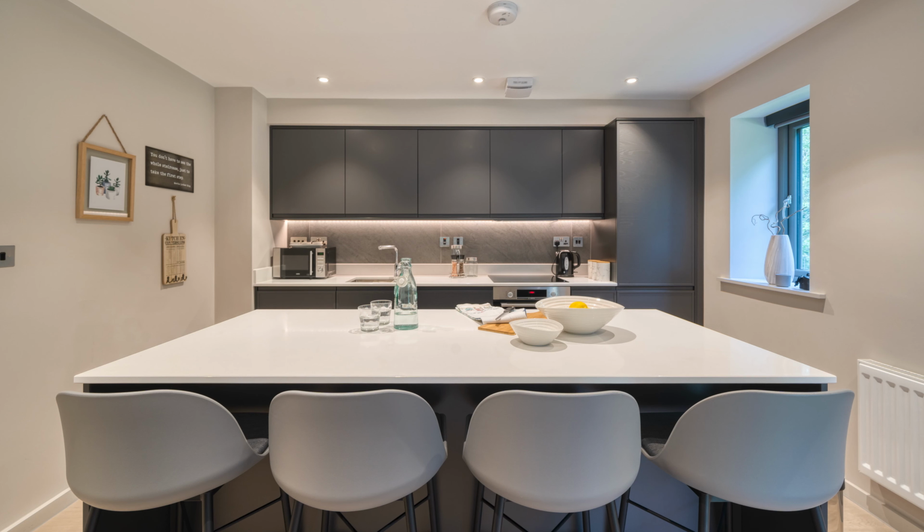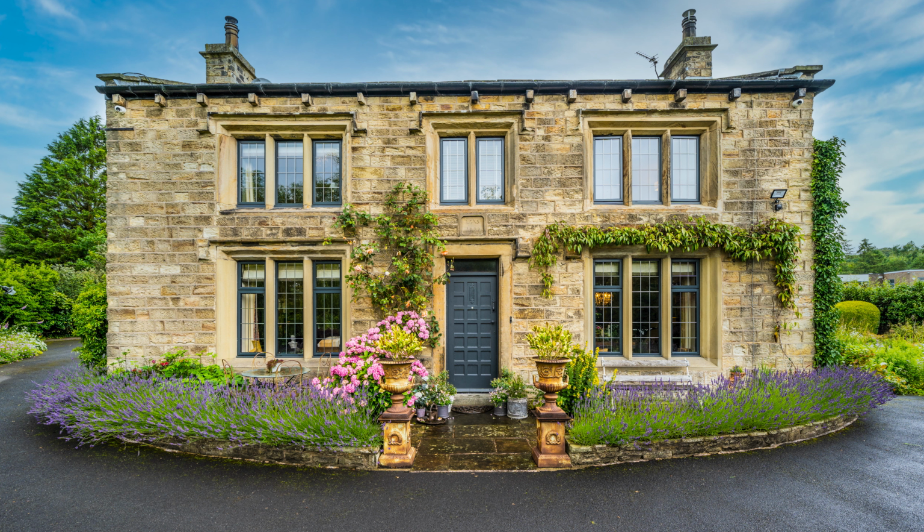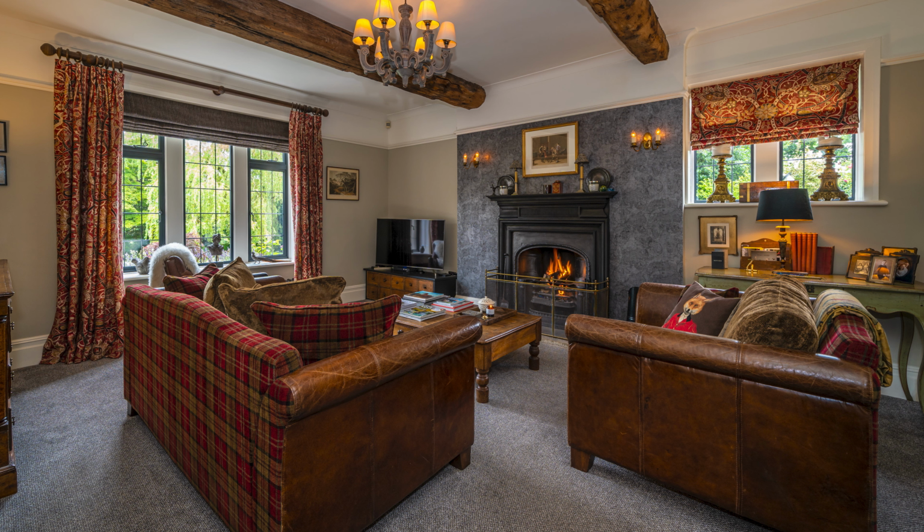First thing you've probably got to do is build a little bit of a portfolio of images. One way you can do that is use the property you're living in yourself. Another approach is to see if you know somebody perhaps who has a holiday let that might be empty, or alternatively you could go along to a property development and see if a property developer will let you photograph their show home. They're great to photograph because they're usually beautifully staged and they're nice and clean and just ready to roll, so you'll get some great images.